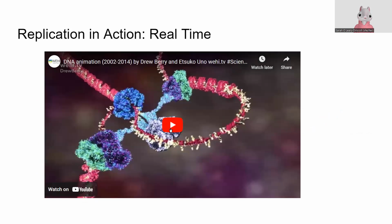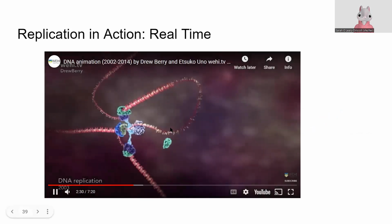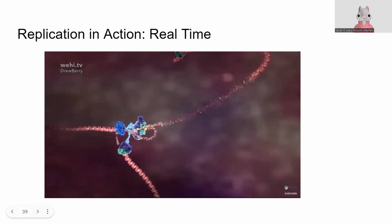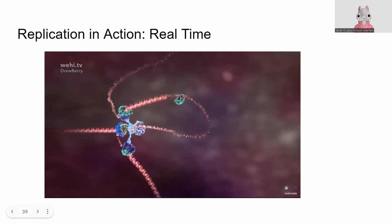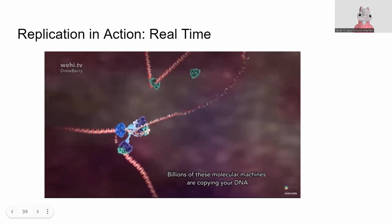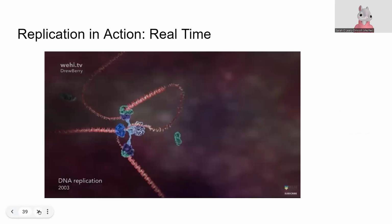And you can see that in real time in this video, which I'll just play a little bit of here. So you can see that there is still a leading and lagging segment, but they're just happening at kind of different rates using this whole enzyme complex.